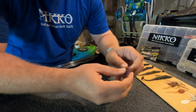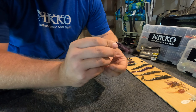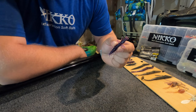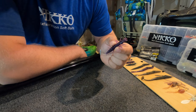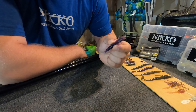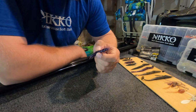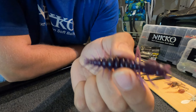The main bait I think NECO is very popular for is the Helgramite. Just one hell of a finesse bait. When the Ned Rig really started coming out, I really feel like this thing started to shine more and more in the industry. You can rig it so many different ways. Bass love them — small, large, big — all sizes have eaten these little suckers. They have different colors. Junebug is probably my favorite. They also have natural, green pumpkin, and watermelon red flake. That's the Helgramite.